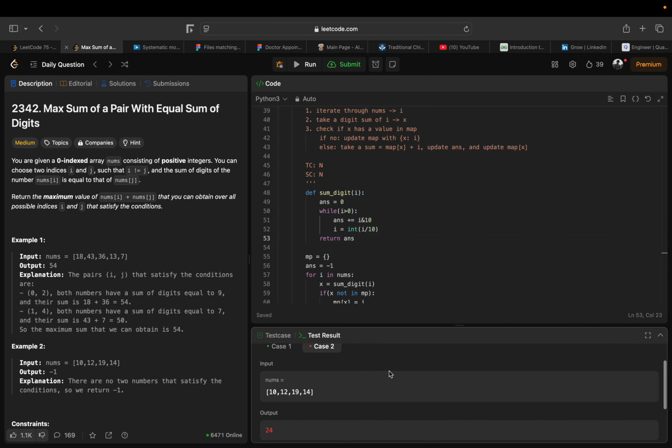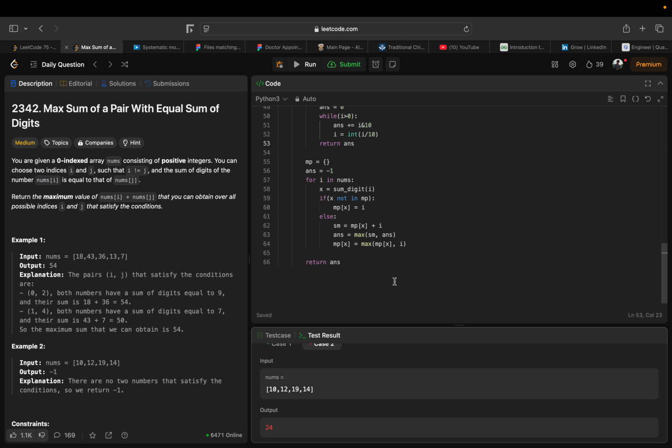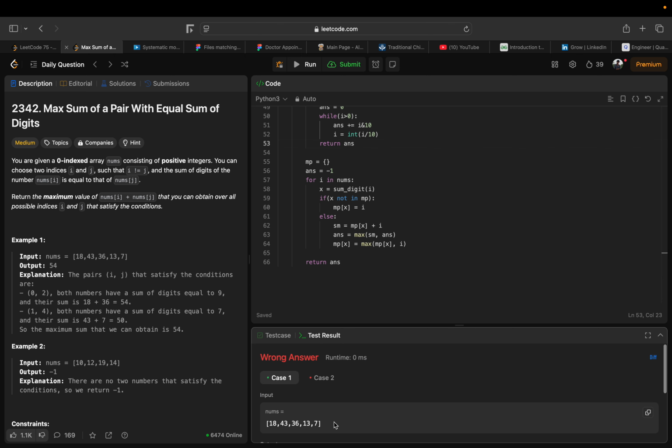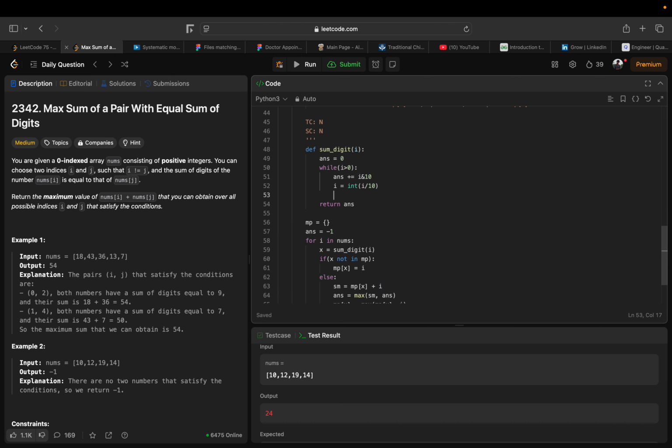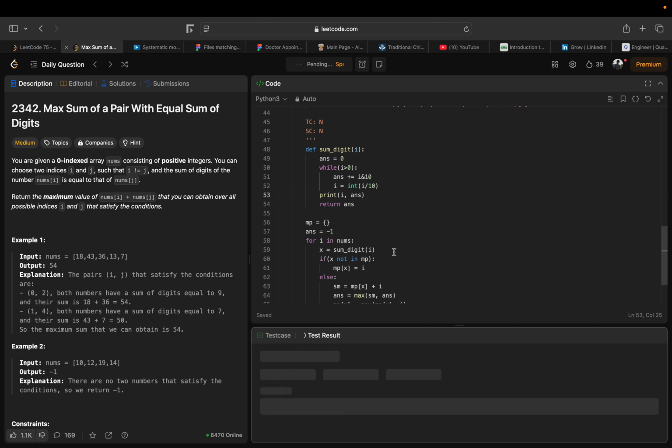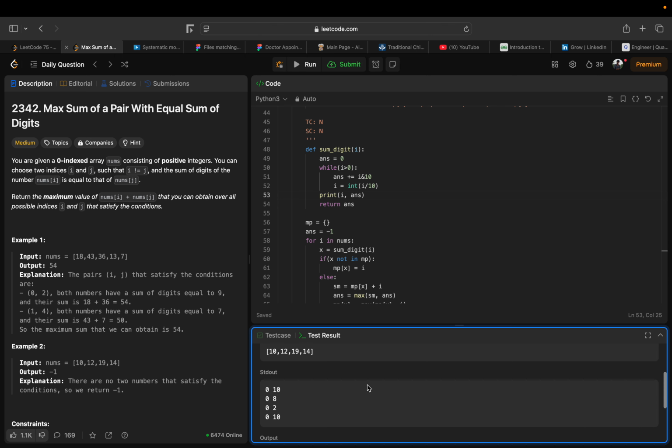So this is giving 24, right? So why 24? Because answer is sum. So if x not in mp, let's print answer, print i comma answer. Let's see if it is giving anything wrong.